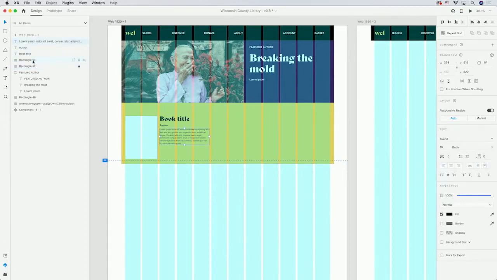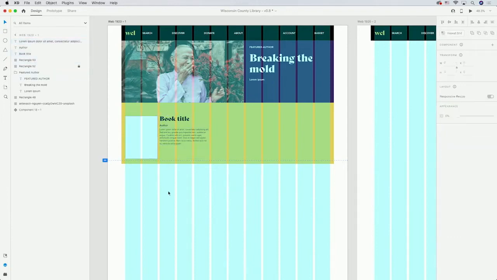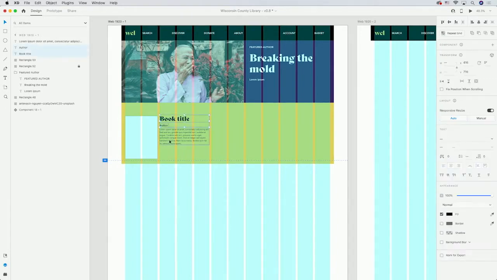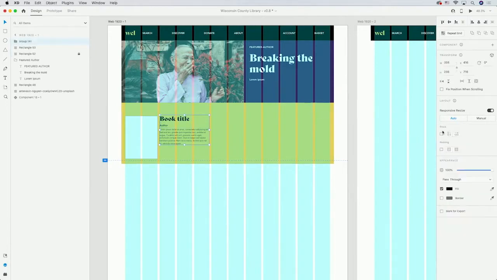Let me locate the rectangle and the 3 text boxes I just created for the book. Okay, here they are. Because text fields like the book title or the author name can get quite long, I want to make sure that those flow on the page properly. So to do that, I'm going to use stacks like we used in a previous lesson. So the first thing that I'm going to do is group the 3 text boxes together and turn them into a stack. I can do that by selecting the 3 text boxes and clicking the Stack button in the Properties panel. Now I'm going to select the top element, press the Shift key, and select the last element. Notice that everything in between is selected as well.